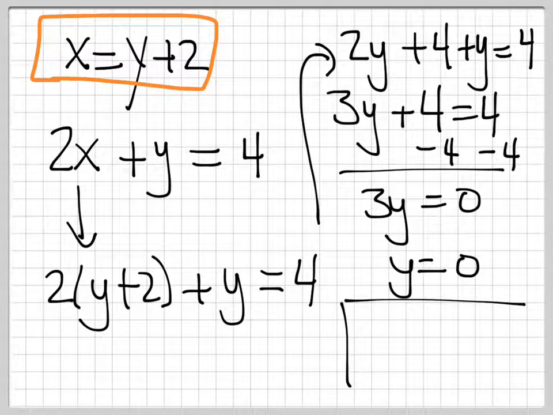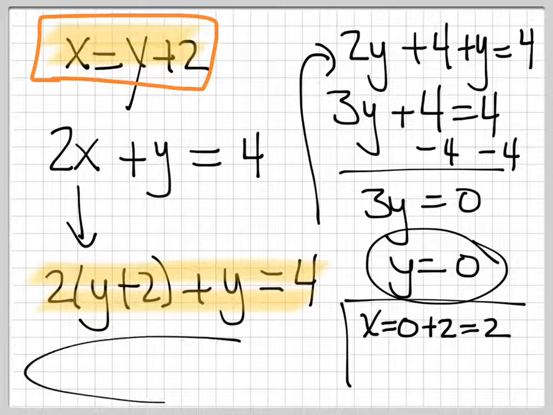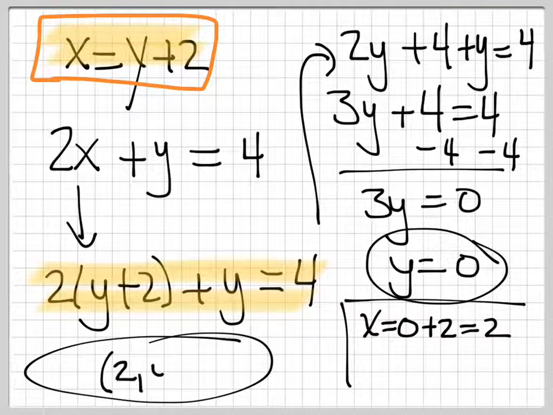And substitution always allowed us to find one of the two variables, right? When you're substituting and you're replacing x with y plus 2, what you've done in effect is removed all x's from your equation. And so at the end of the day, you have to go back into one of the two equations, and if you have a substituting equation, it's always easier to do that one, and plug in your half answer to get the other half. And so x equals 0 plus 2, which is 2. And then at the end we always write our answer x comma y. And so there's our answer, 2, 0.